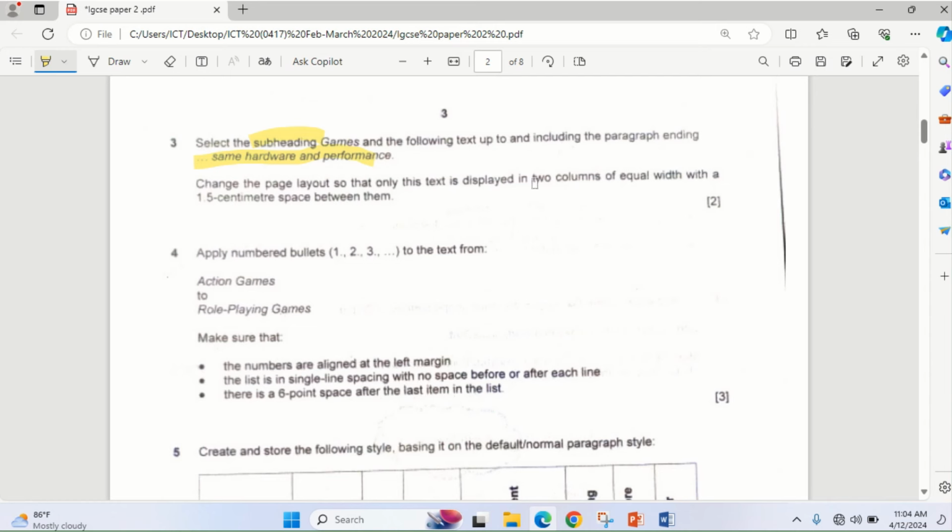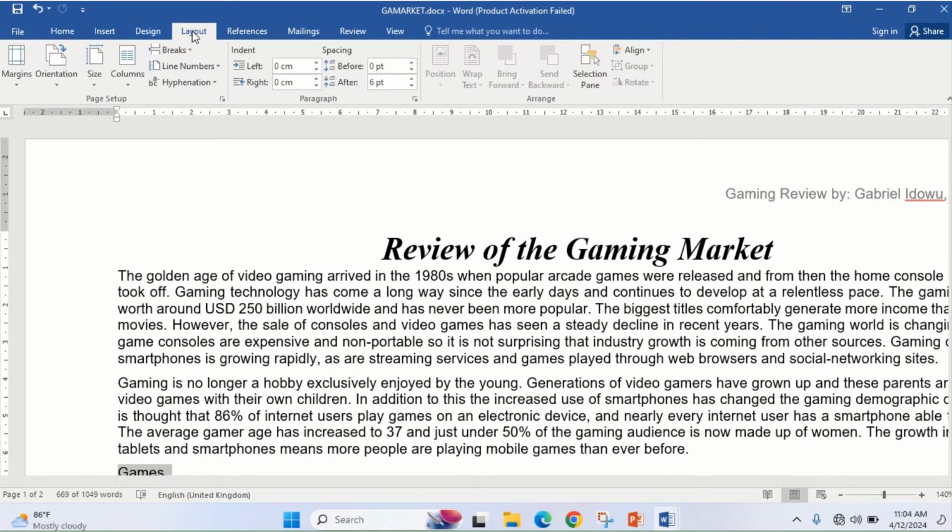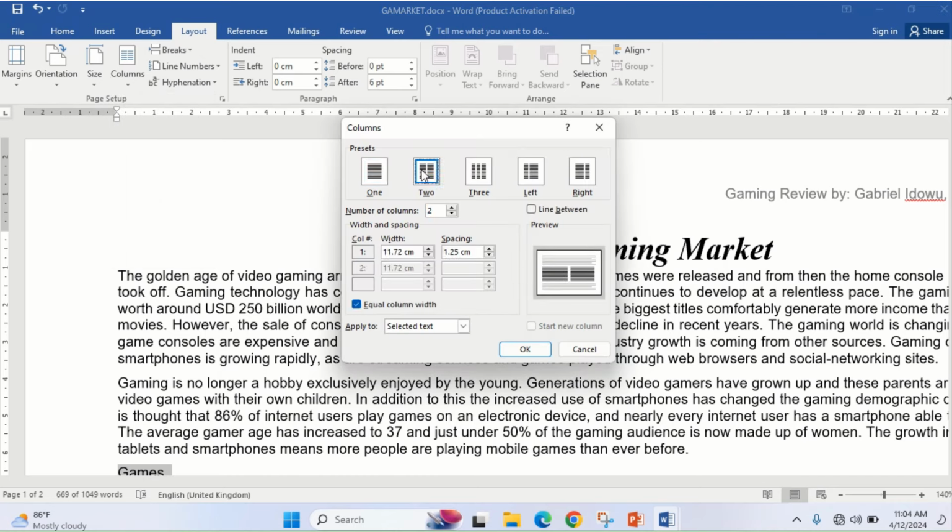so that only this text that has been selected is displayed in 2 columns of equal width with a 1.5 centimeter space between them. To change the page layout, I'm going to come to layout, columns. Do not stop on 2, come to more columns, then pick 2 columns.